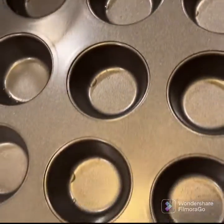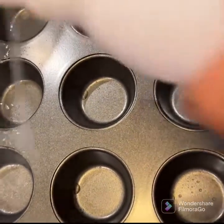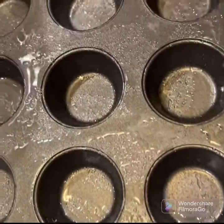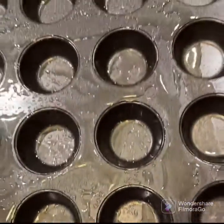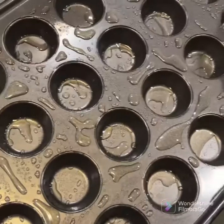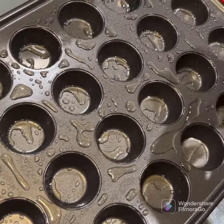Your baking pan — you can use any kind of pan. This is a small pan. You can put oil. Make sure you get this ready and pour the mixture into the baking pan. To the greased pan, you're going to add some bacon bits. This is for an extra flavor.